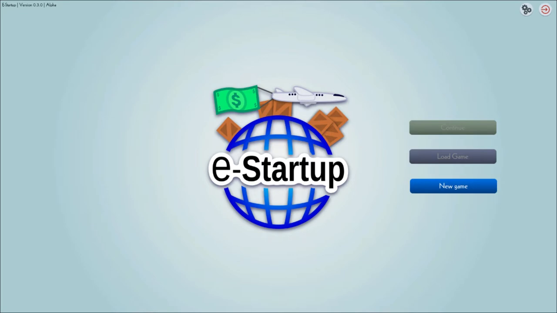eStartup is a sandbox business simulation game in a low poly universe. Kind of like Software Inc. I don't know if you guys have played it before, but that's an awesome game, also low poly, where you start your own software business. In eStartup, you start your own business. You buy resources, create products, complete contracts, invest in the stock market, and create your own site or software to become rich and popular.